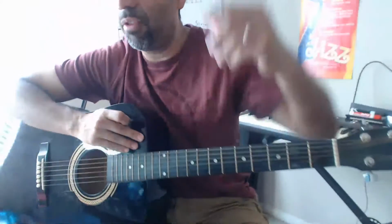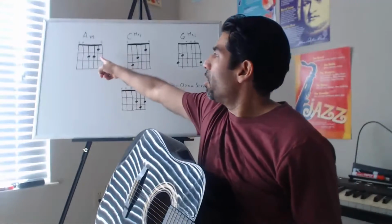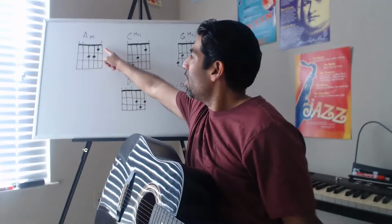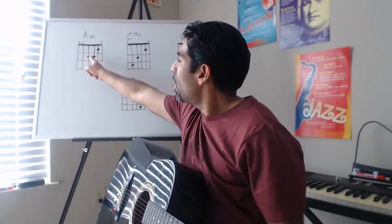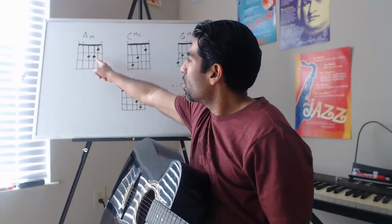For the A minor, I'm going to do a little bit of a close-up here, an adjustment on the camera, so you can take a look at my fingering. If we recall how A minor goes, back at the board: we have the index finger on the B string, between the nut and the first fret. Meanwhile, the middle finger is on the D string between the first and second fret, and the ring finger is on the G string between the first and second fret. All the other strings, your low E, your A, and your high E string, are open strings.